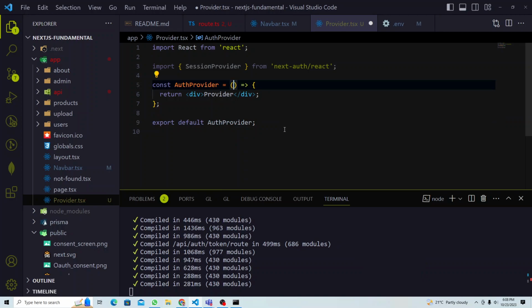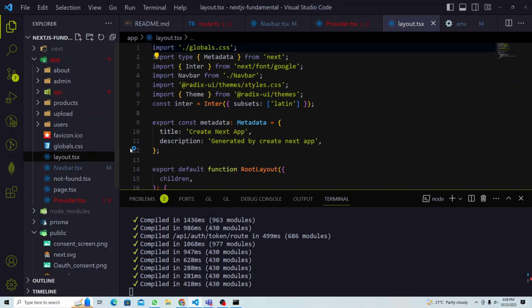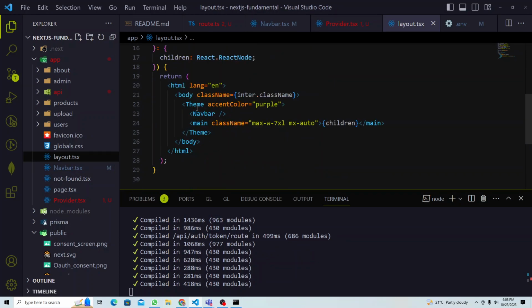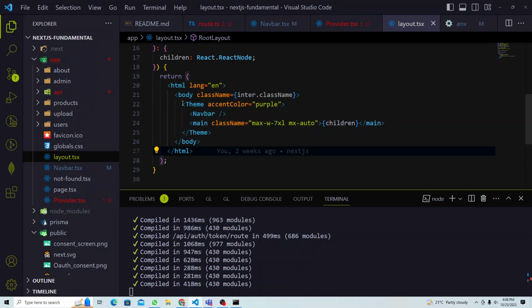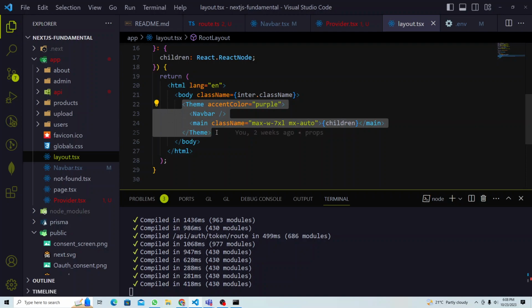And here you have to pass the children. Why are we doing this? Because we're going to wrap our layout. This layout inside the body here, all these things will be wrapped with that session provider or auth provider. So in the auth provider, these all will become children. That is the node, like the div or something like that.